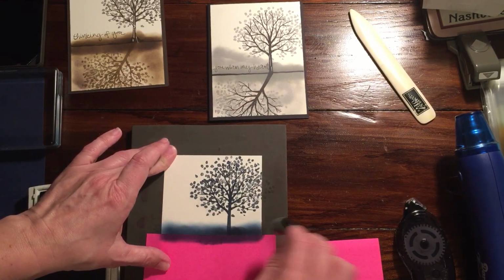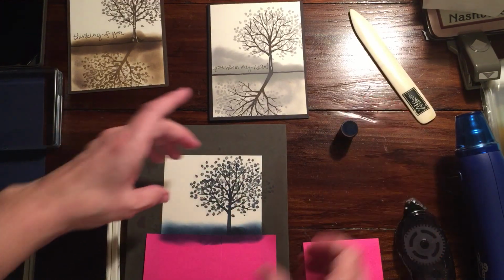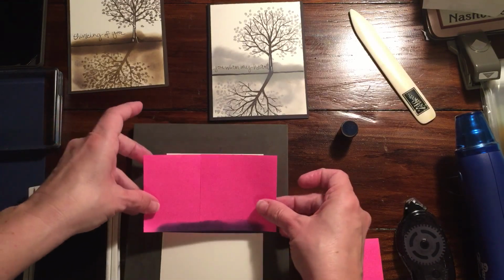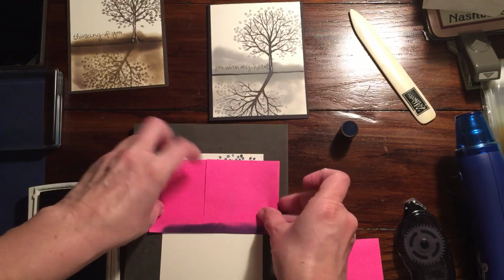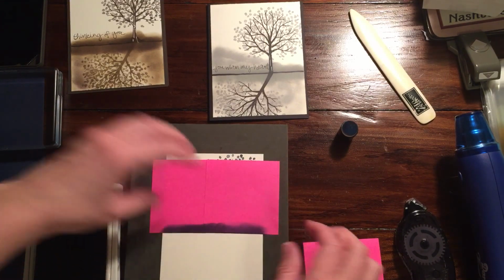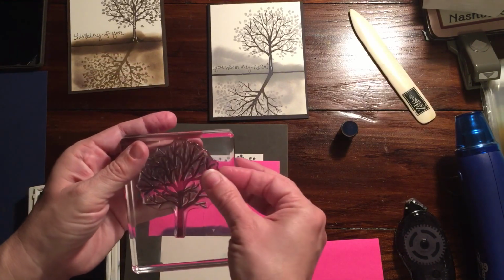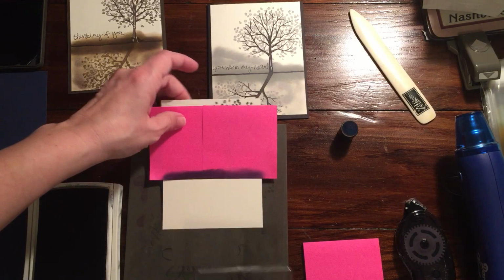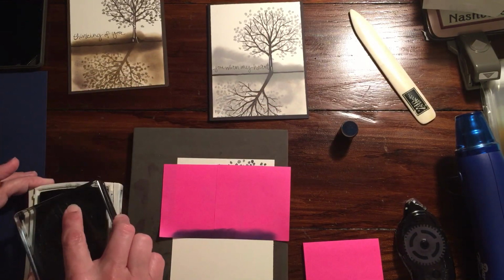And that looks about good. Alright, so now we're going to remove our post-it and we're just going to flip it for now. I'm going to put it just opposite of how we had it. And we're going to put our tree once more back onto our block. And I just want to push this just to make sure it's adhered.